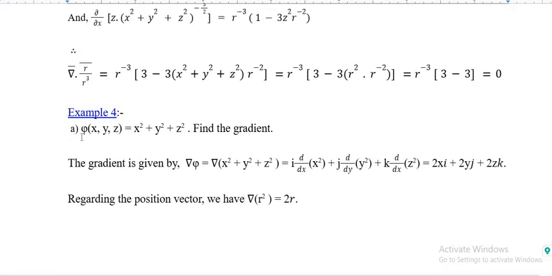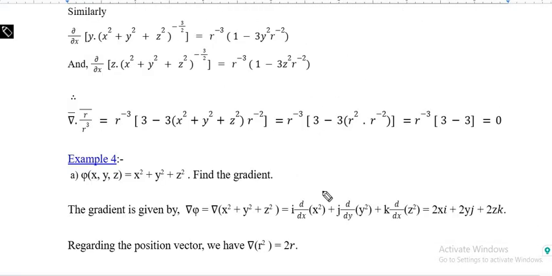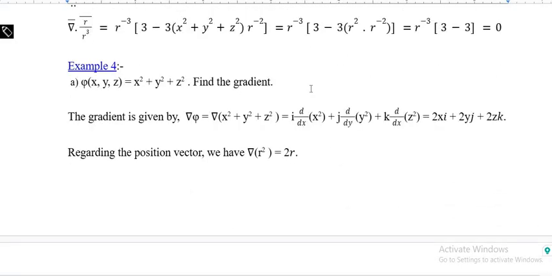Now if you want to find that phi, some phi is given as x square plus y square plus z square. So one can just think about what is this x square plus y square plus z square. The position vector is x, y and z. So the r square can be given as x square plus y square plus z square. So if you have r square of this form, one can simply write, r is equal to the square root of x square plus y square plus z square. Okay, so this is r.